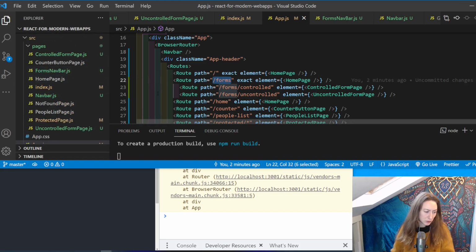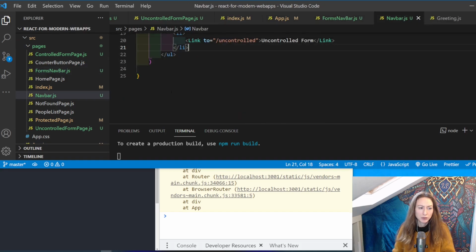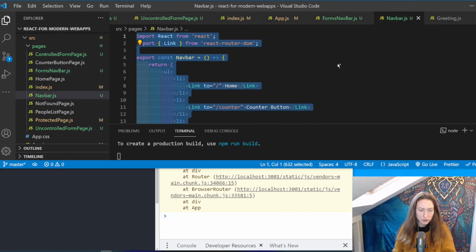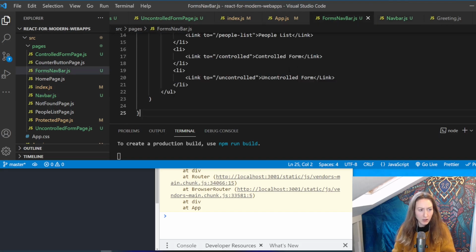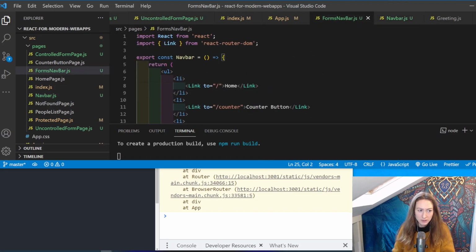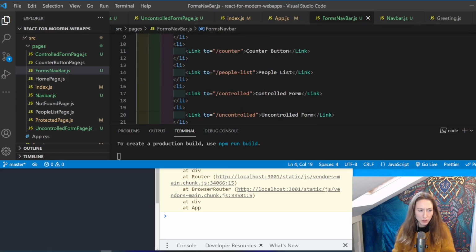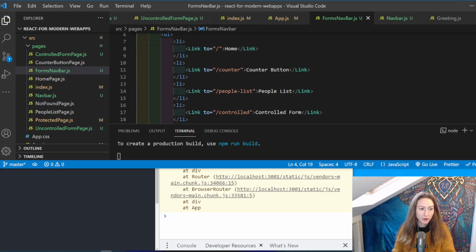So we will do that. Okay, so we said we're just going to copy and paste our navbar code into there. So let's do that. And then this is going to be forms navbar because it's a new component, forms navbar. And we wanted to only have 2 links, right? So this is how you hook it all up then.